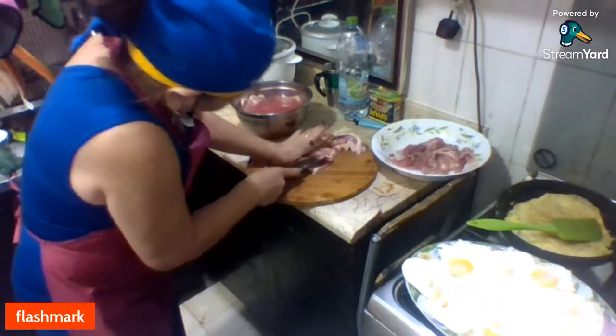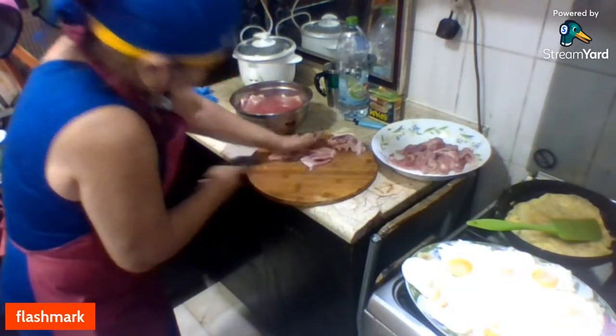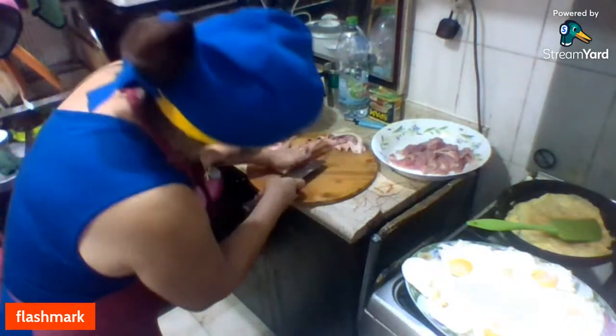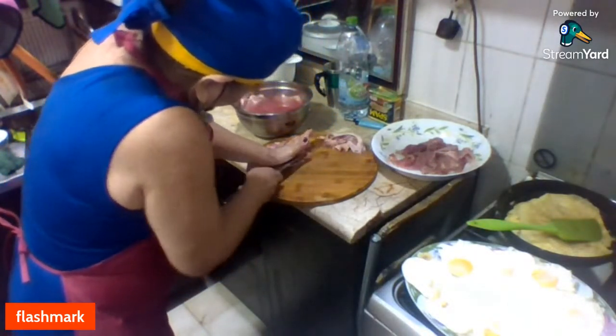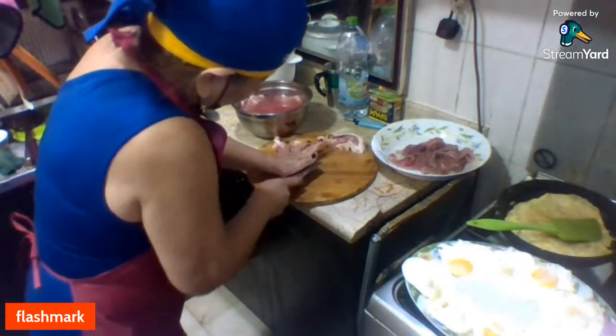my slicing of the meat, to make it little and tiny. See, just like this. It's still too thick, because it will expand later. Yeah, it will expand later and be easy. I'm going to make my own.